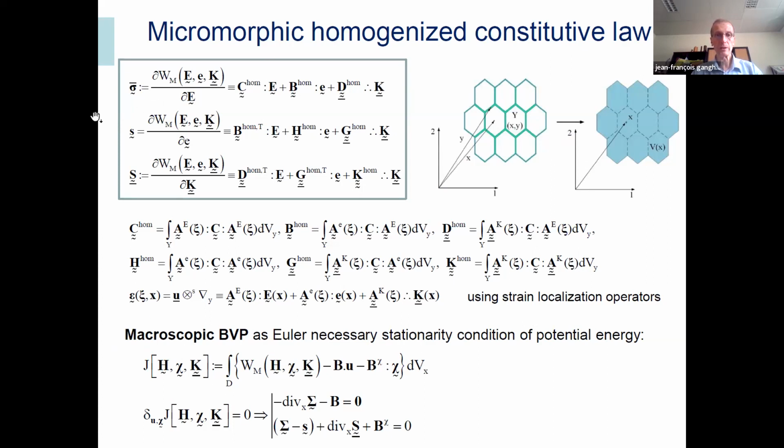So we can write formally the micromorphic constitutive law and compute these 6 tensors based on the strain localization operator. So this strain localization operators, they relate the microscopic strain to the macro kinematic variables. And so this micromorphic effective continuum is, of course, useful to reduce the numerical cost of fully resolved computations. So instead, we can feed the computation at the macro level by the computed effective constitutive law. And so I have written just as a matter of convenience, the macroscopic boundary value problem, which is, of course, obtained as the stationarity condition of the macroscopic potential energy over the whole structure.